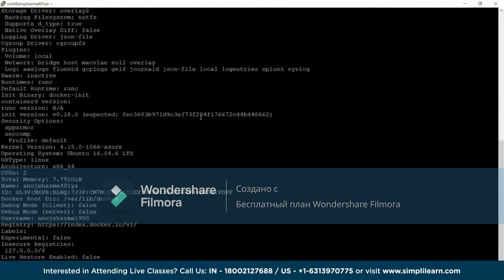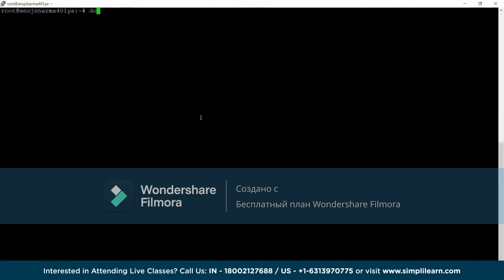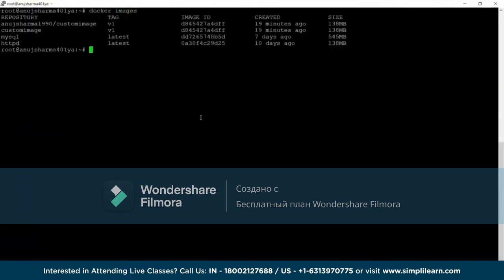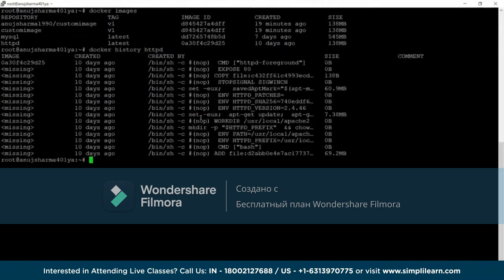So, the complete clarity. Let's say you have a Docker image called HTTPD. Now you want to check the history of this image: how it was prepared, what the different layers are, how many layers there are, and how much size is modified in each layer. You can see a layer with changes of 7.838 MB, but from the complete size of this HTTPD, the major portion is the basic operating system.